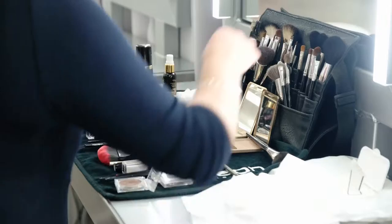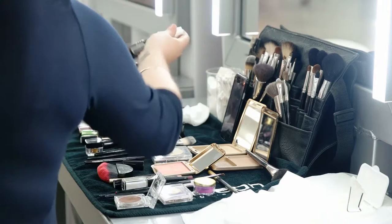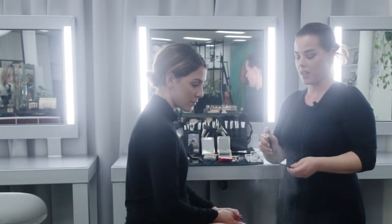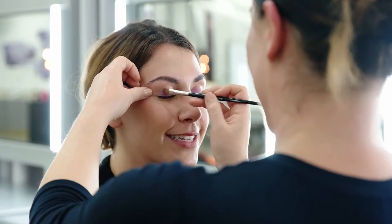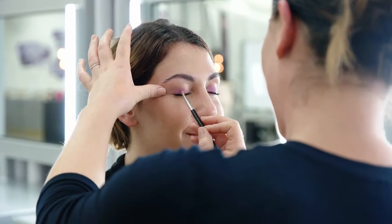I have this trick that I like to use — you can use a damp brush and that'll give a really nice opaque finish to the eye. So just the mauve shade all over the eyelid; this one's called High Voltage Violet. Then I'm just going to bring some of that color underneath as well.